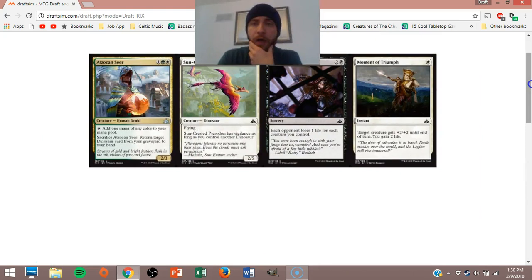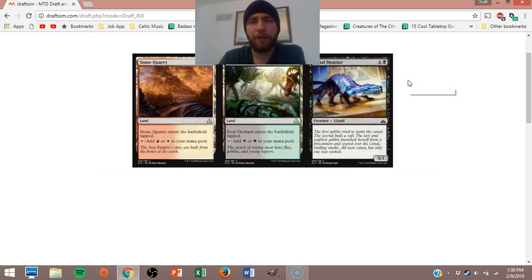All right. I think Moment of Triumph is pretty great. I think Suncrested Pterodon is pretty great. I'm leaning towards the cheaper combat trick. A cheap combat trick like this is great. Again, Suncrested Pterodon surprised me, surprisingly flexible, durable, but Moment of Triumph I think is just a stronger card.